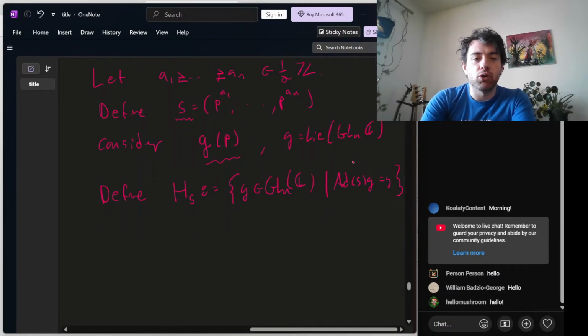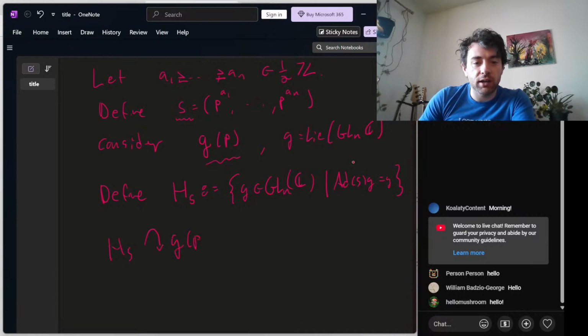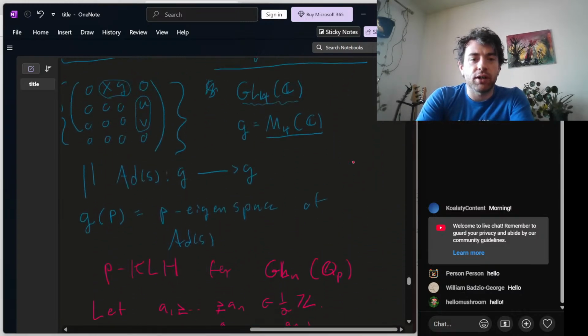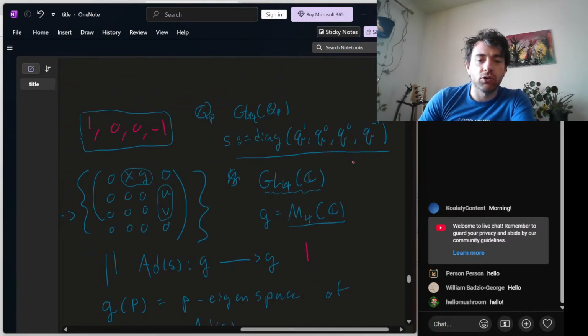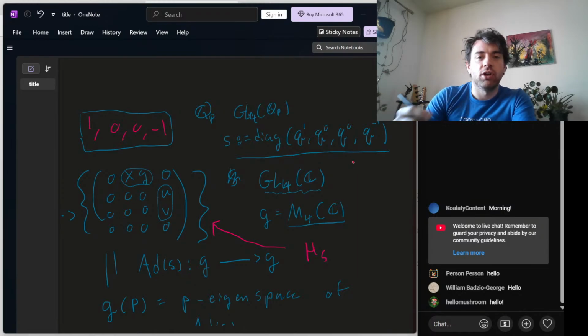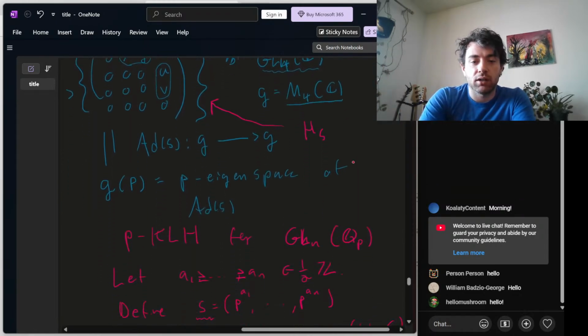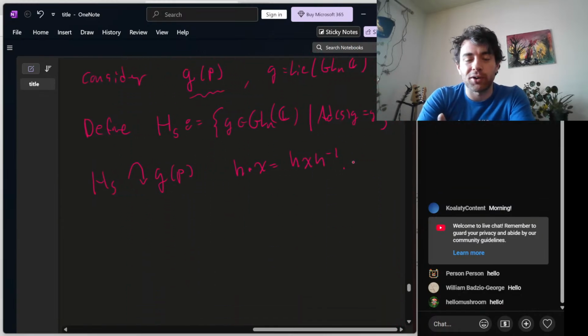And now this group H_S acts on this P eigenspace, and it itself acts by conjugation. So if you unpack those definitions, and you write down this group H_S, and you see how it acts on these matrices, you'll actually recover the rank stratification that I supplied in the office hour where I computed those things.